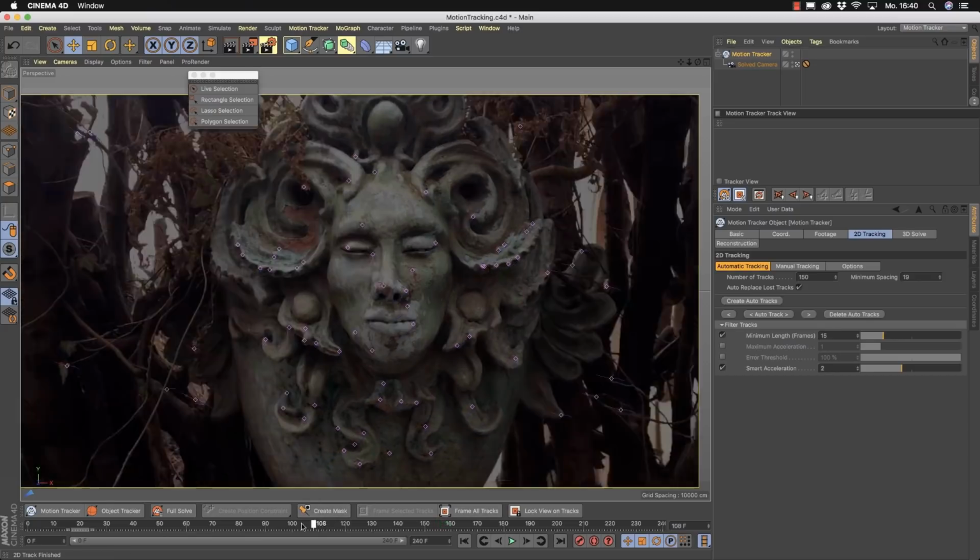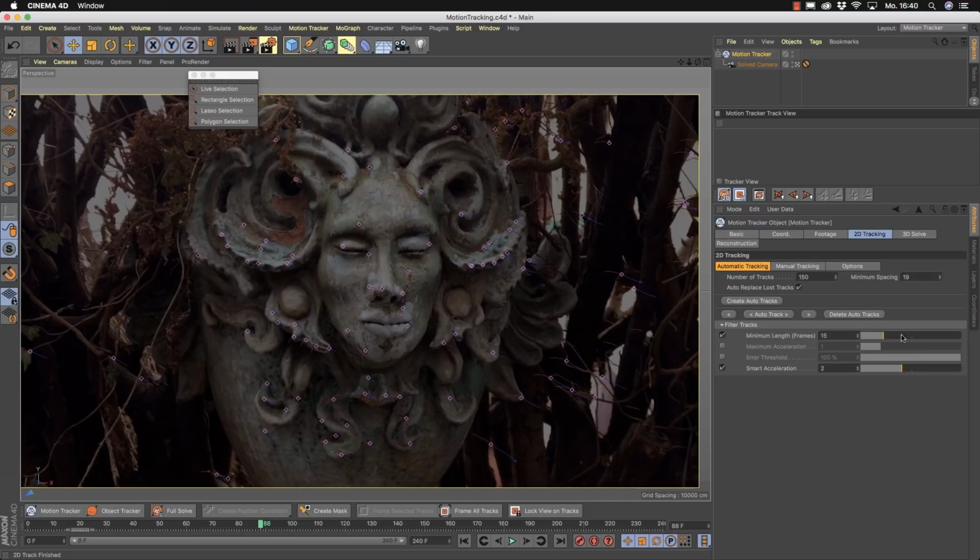And the cool thing is, if you now look here, we have a whole bunch of trackers. If we increase now this value here, for example, to 30 frames, and you release your mouse, some of the trackers are now gone. So these trackers live shorter than 30 frames, and so they are sorted out. But don't be afraid, if you change your mind, you can lower the value again, and they are back, so they are not deleted. So if you delete them, they are gone. But here, this helps you to really try values. And you have to make sure that you don't have too low tracker amounts through the whole time. So play with caution.